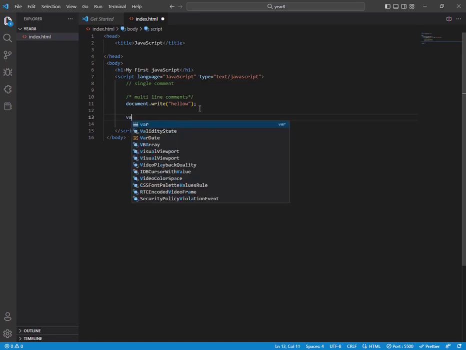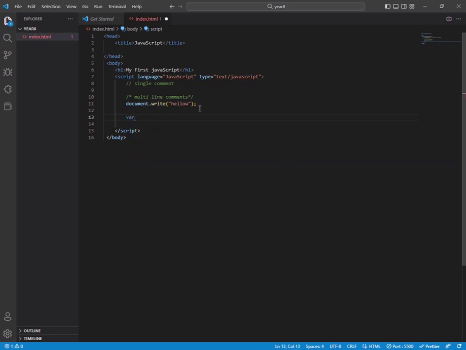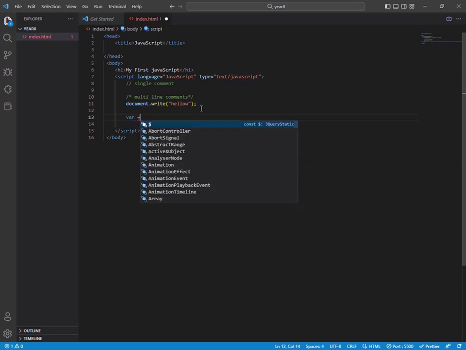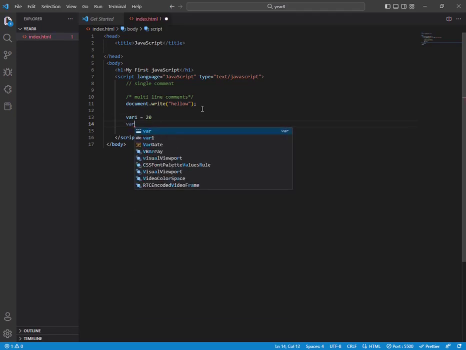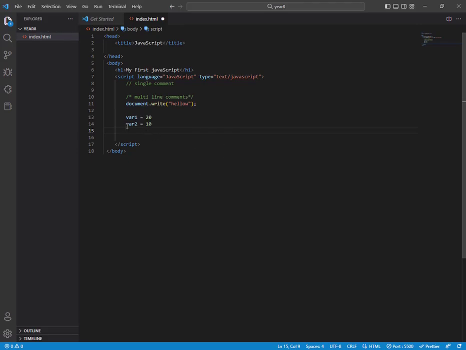For instance, if you're declaring variables like what I have here, variable 1 equals 20, and then variable 2 equals 10, in that context I don't need to use the semicolon. But if they were appearing in the same line as such, then we can pick up from there next time.